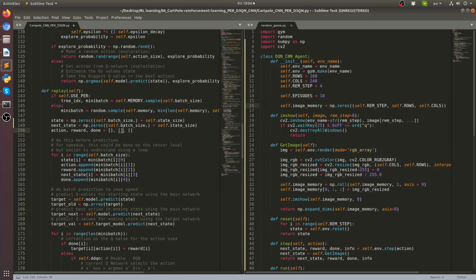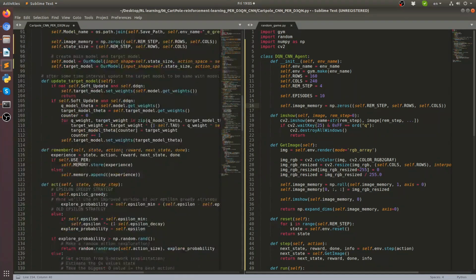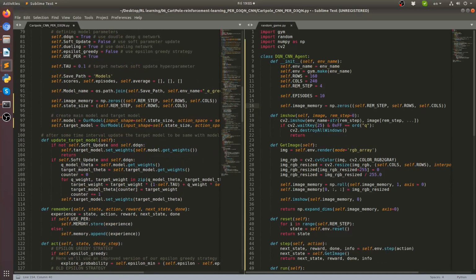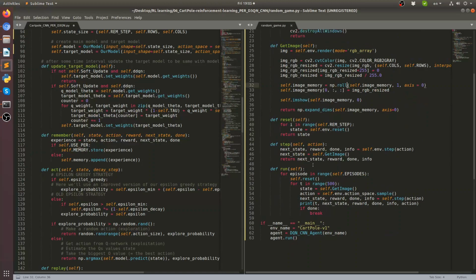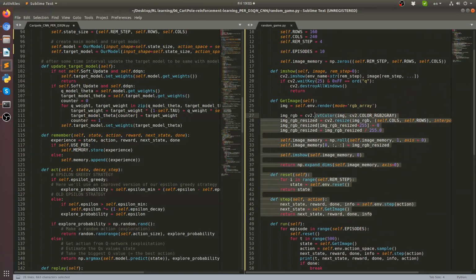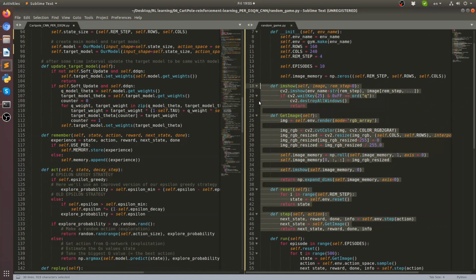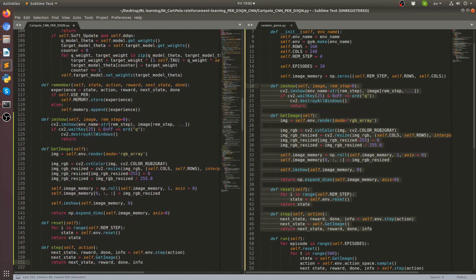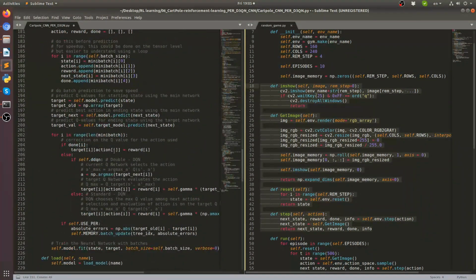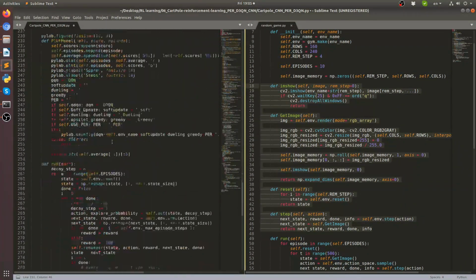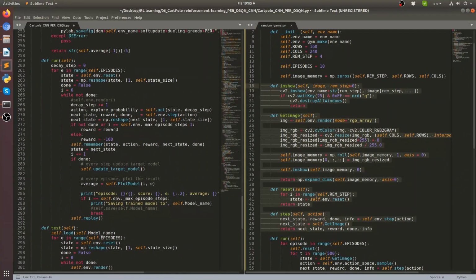So we created a state and our next state. So right now we have our following functions. I just copy these step, reset, get image, show functions to here, and now we need to play around with the run function.